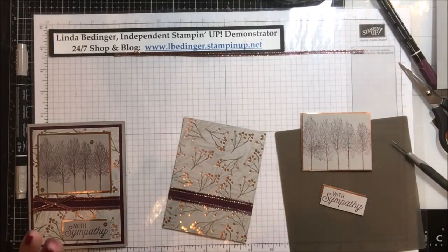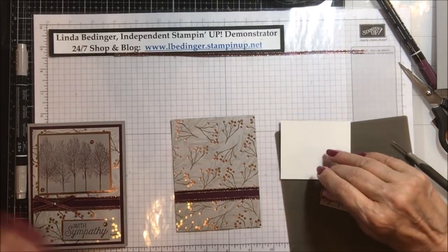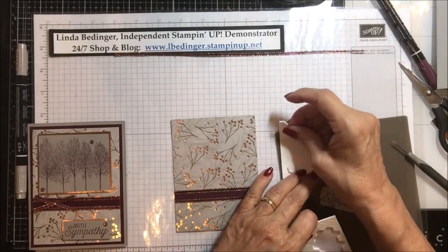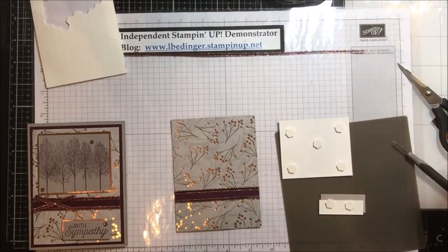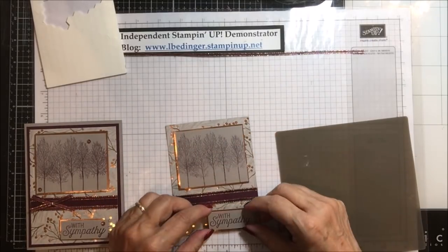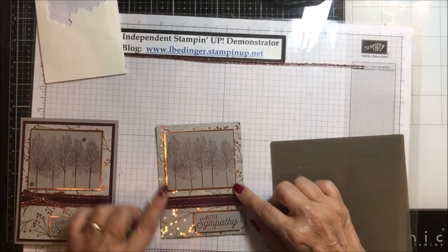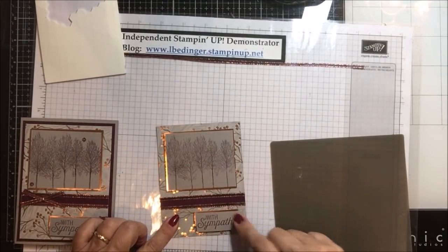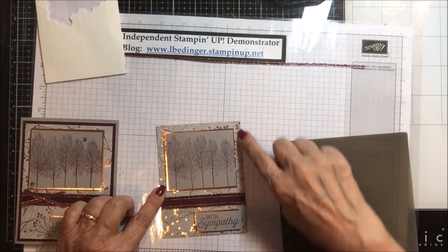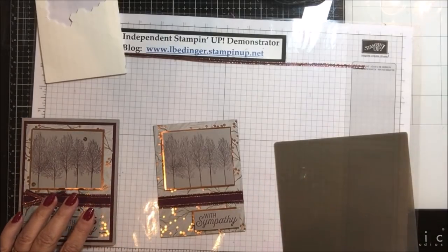Okay, now I think I'm completely caught up. So I've got this ribbon put on here. This is going to go on with dimensionals. Okay, there. I think that is a little less crowded on the top, and there's plenty of room for that sentiment on the bottom, and I get a little bit more of this pretty paper showing around the top, which was kind of what I was after.